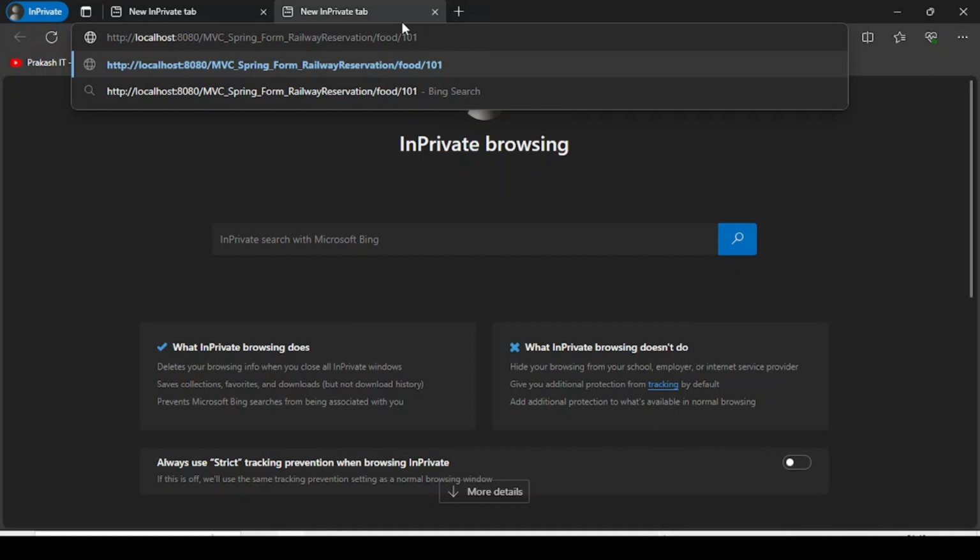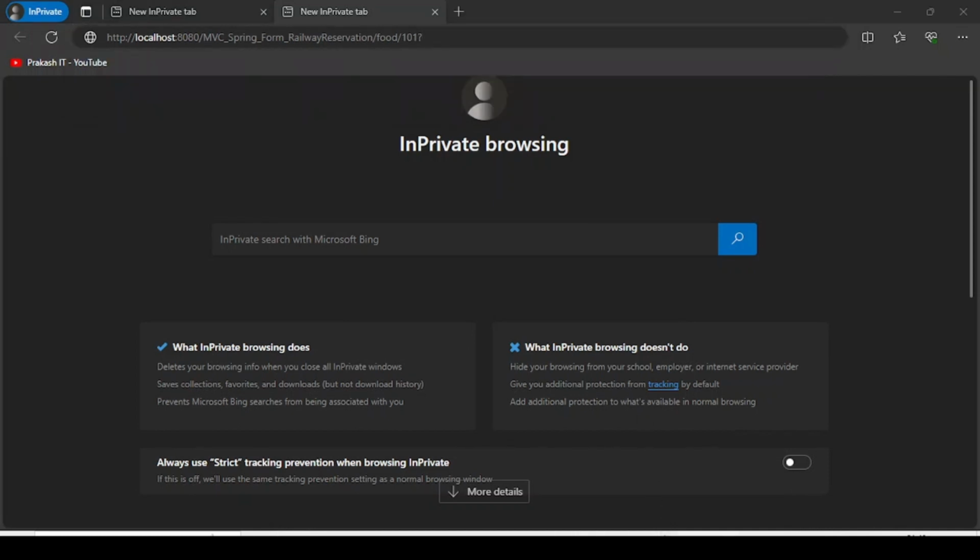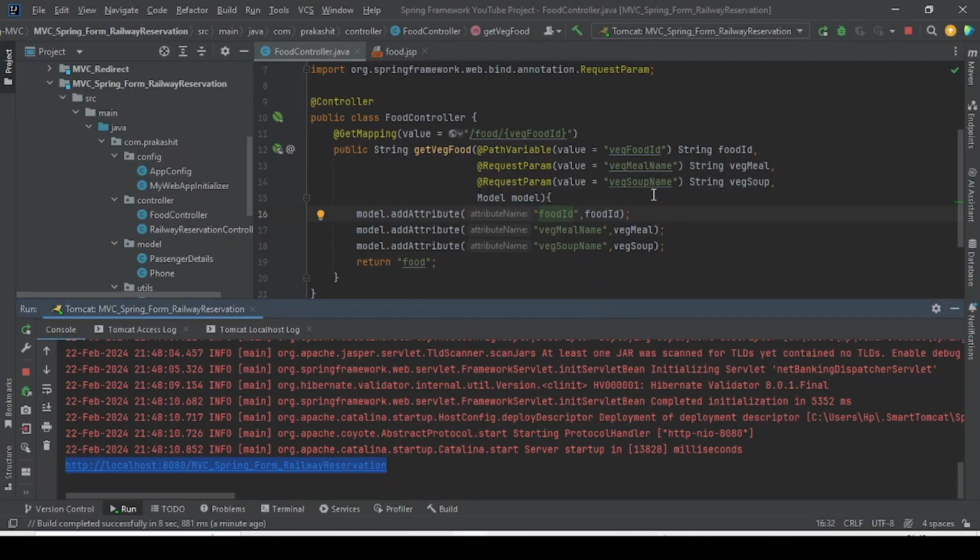Then after that we have to pass the query parameters. Query parameters are nothing but the veg meal name and veg soup name.